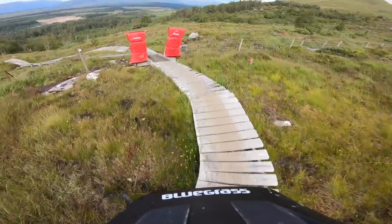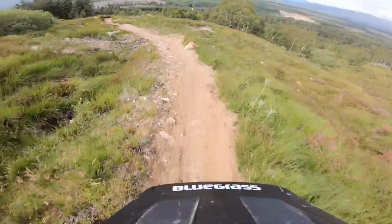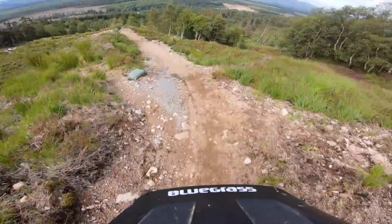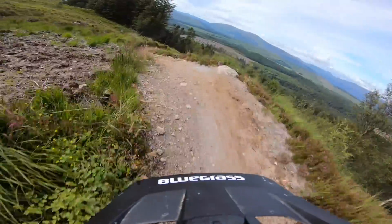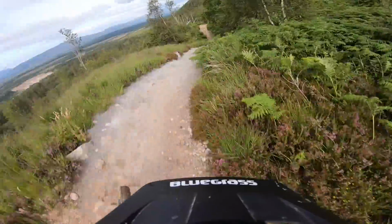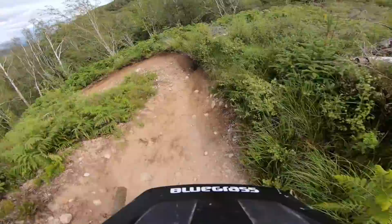Getting through the fence there, it always feels like you've just achieved the nastiest bit of the track, and you can kind of relax into it now a wee bit. There's just some cool sandy turns. You do have to keep your wits around you, but you're not just charging down jaggedy, harsh rocks, so it's quite nice. This bit's quite cool, it's like a little bit of a luge.